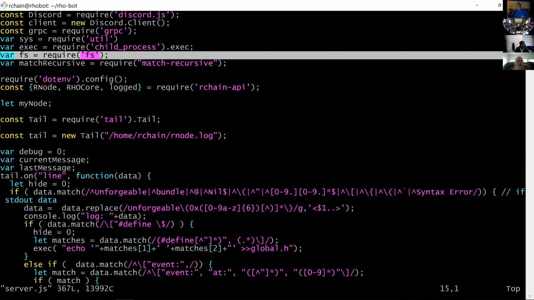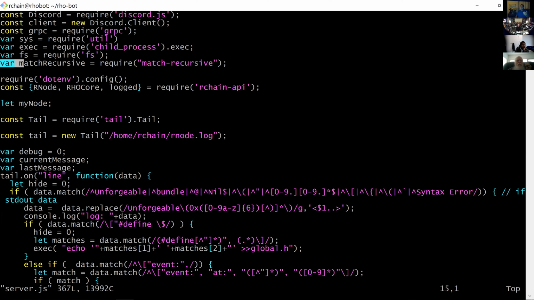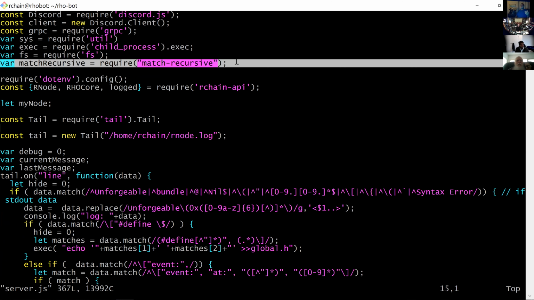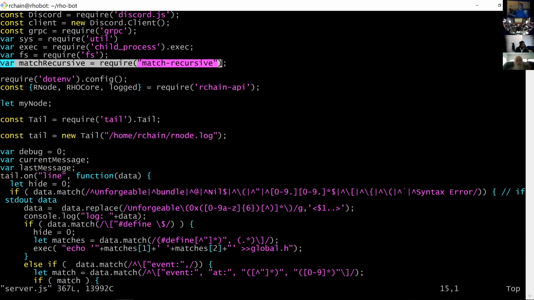And then there's a utility, match recursive, which allows us to find things like the matching brace or the matching parentheses in a string. We may not be using that right now, but it's a utility that we have used in rho-bot in the past, and it's a good utility to have around.